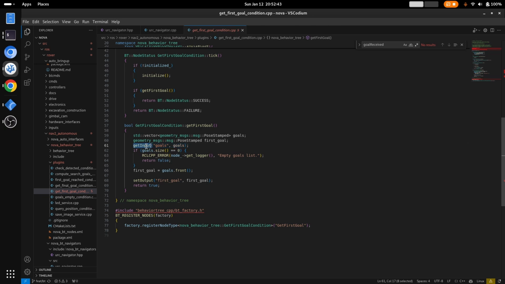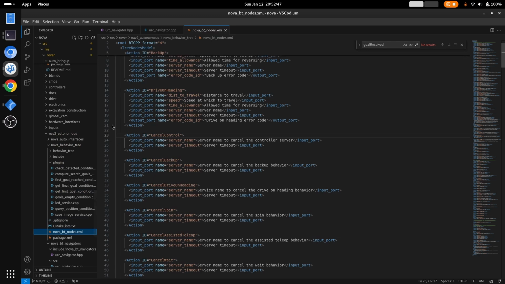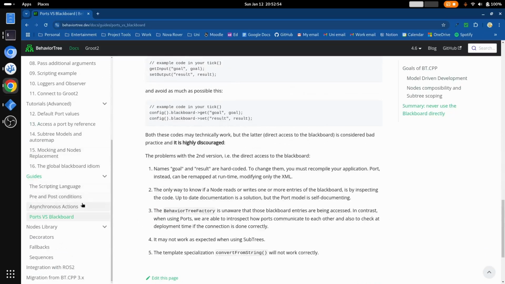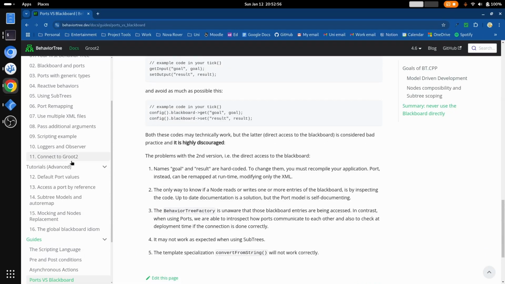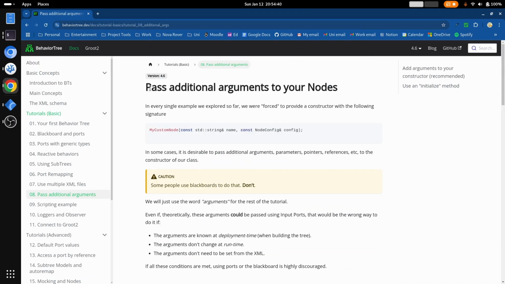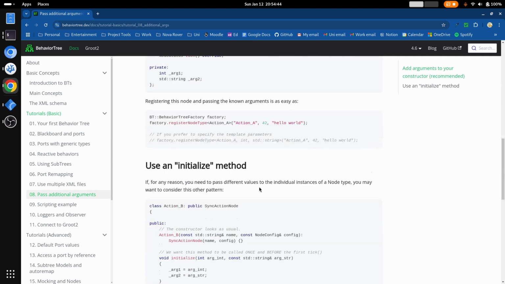Using these instead. So get input, that is getting it from an input port, rather than getting it from the blackboard directly. I believe they have a warning. There was like a warning somewhere where they don't like it. They don't recommend interacting with the blackboard directly because of certain issues. Oh, here it is. Yeah, don't use blackboards.